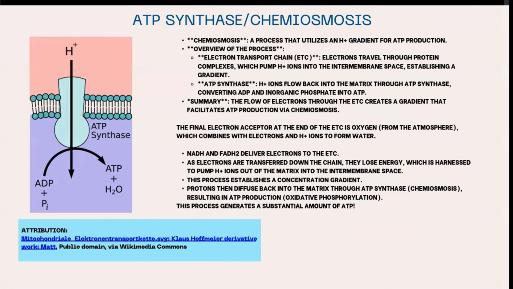Now, when we talk about ATP synthase or chemiosmosis, we're going to go into this idea that they're utilizing a concentration gradient. And that concentration gradient is going to allow for hydrogen to move in the protein. When this is happening, it's pumping hydrogen into the inner membrane space, and it establishes some sort of a gradient to allow ADP and that phosphate to combine together to produce ATP and some water as well. Just to note, the flow of electrons through ETC creates and assists in this gradient as well.